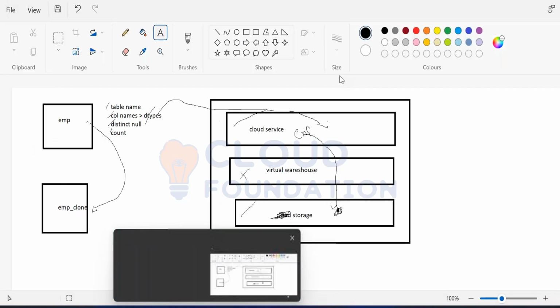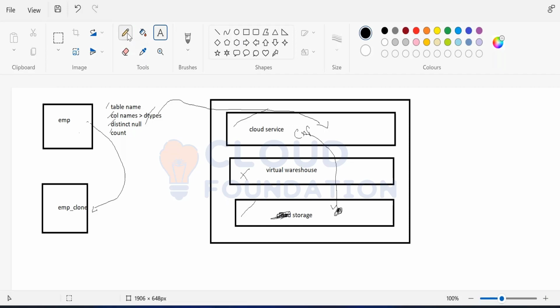Both the tables technically exist here, their names exist here, and they both reference the same folder in the backend. That means I'm not duplicating the data. In Oracle, if you take a copy, you are duplicating the data. But here, whenever I clone the table, they both point to the same storage and we'll pay only for one copy of data. They both refer to the same file. The file is one, right? Unlike Oracle, I'm not creating two files. Only one file, and they both refer to it.